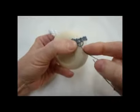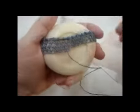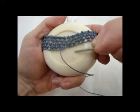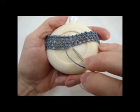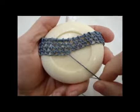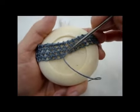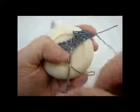Trust your eyes and your instincts. If it looks like you need an increase, you probably do. I've worked an increase on the flat part of the mold to make it a little bit easier for you to see what happens after I've made an increase when I return to that point on the next row. The increase gives me an extra lag to stitch into on the next row.